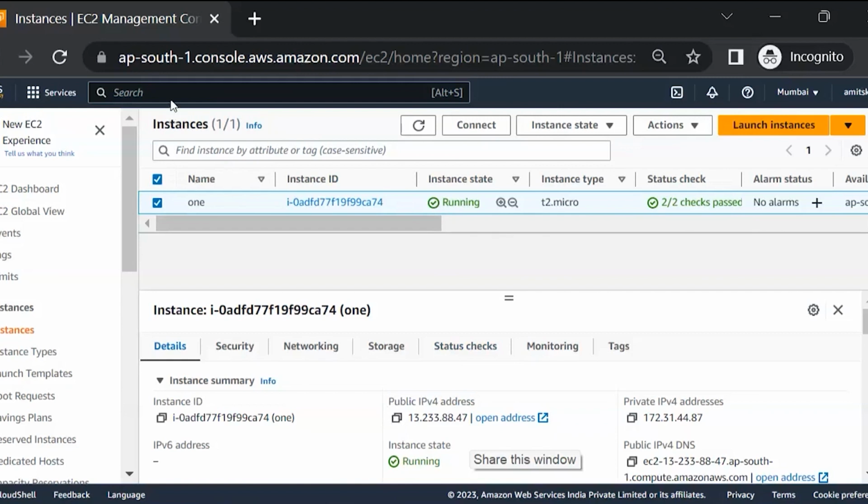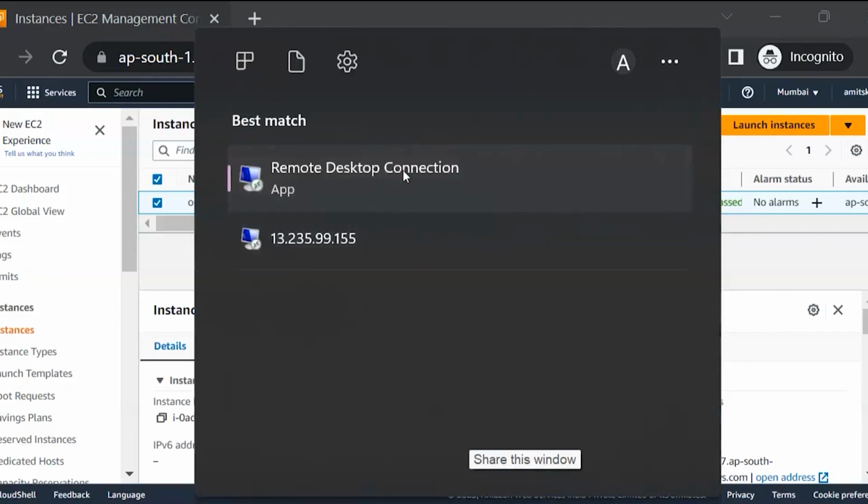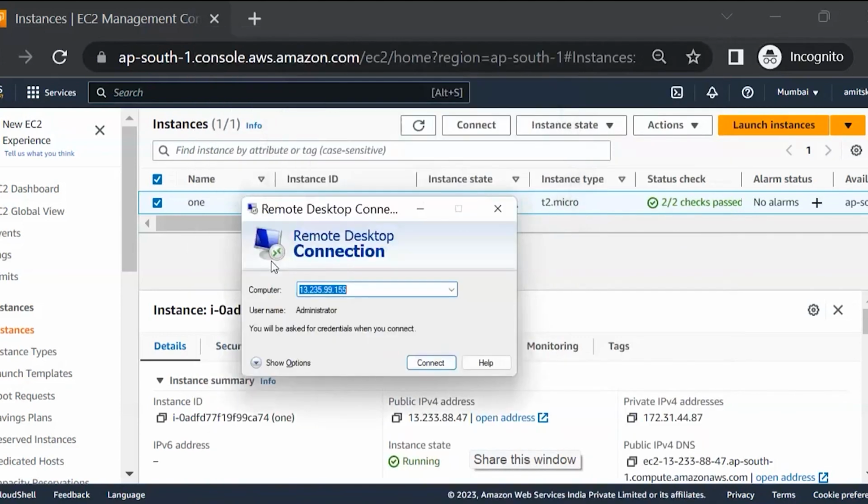Now I'm going to go inside this IP. How to do that? Go to the search bar and type RDP, Remote Desktop Connection, or sometimes Protocol. You can use this RDP to connect to your server.